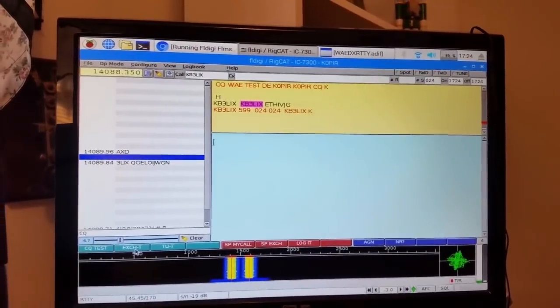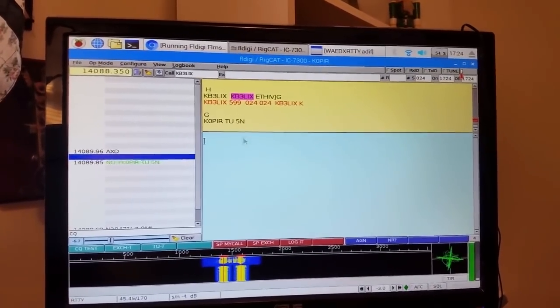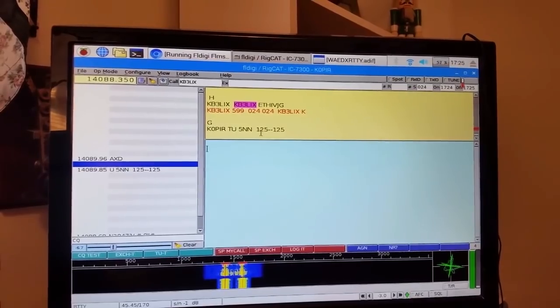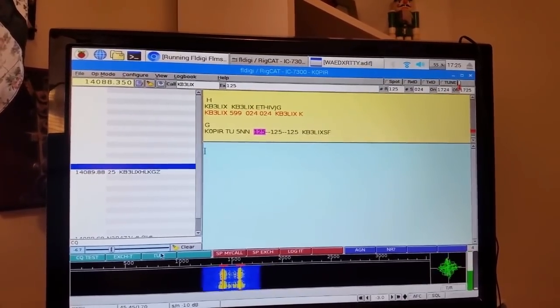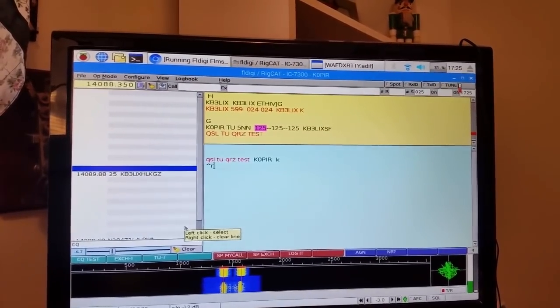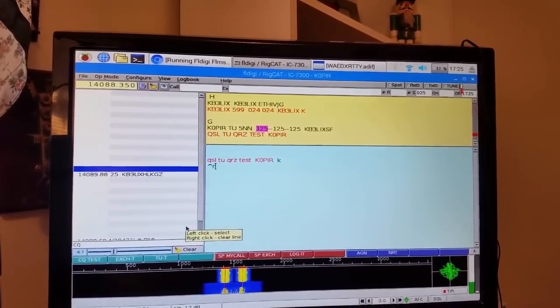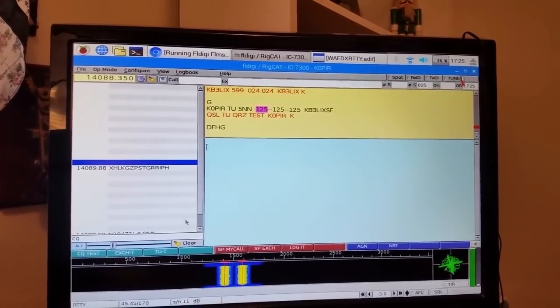I'm holding the camera with one hand and using the mouse with the other, so it's a little daunting task here, but I was able to do it. I apologize for the quality of the video. Getting a little bit better at it, but I didn't have any recording software for the Raspberry Pi, so that's why I'm holding the camera.